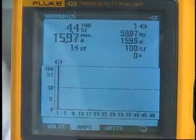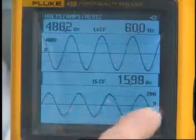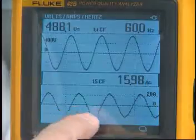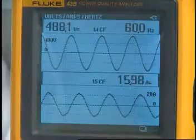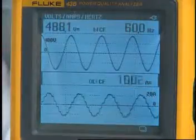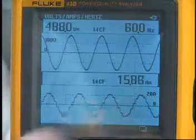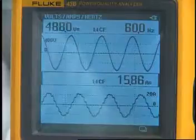Now let's see what the current waveform looks like under these conditions. These are the line currents going to the drive with 18-pulse operation. You can see it looks almost like a sine wave — there are about 18 small steps of current making up that sine wave, and it looks real nice and clean. Now let's take a look at the waveform in 12-pulse. Here's the 12-pulse line current. Again, it looks very nice, almost like a sine wave, but you can see it's a little more ragged — the steps are more pronounced than they are with the 18-pulse operation. Still, these are a major change from what we see when we're operating in 6-pulse.